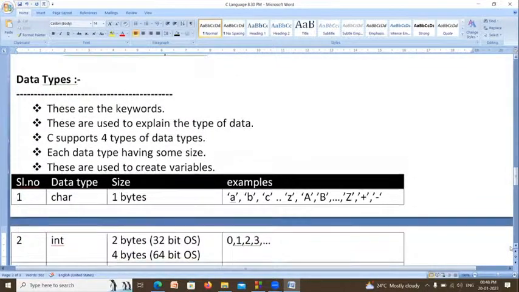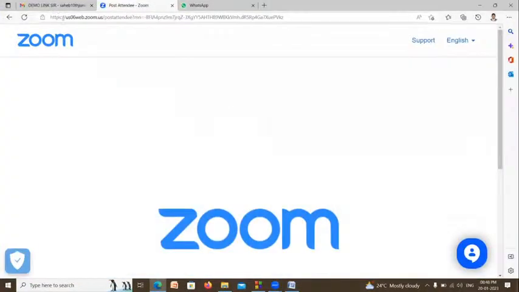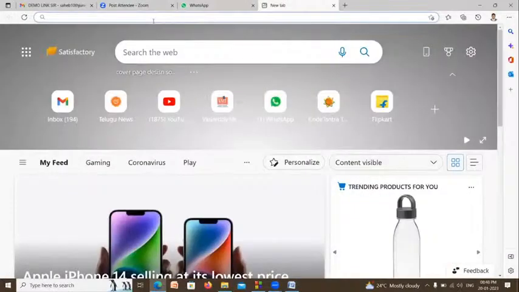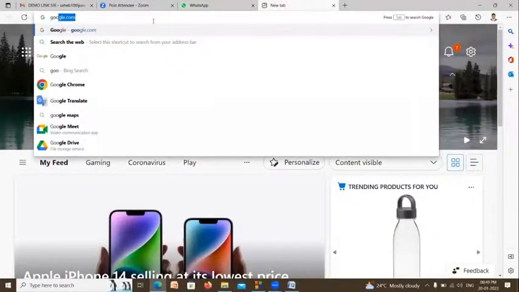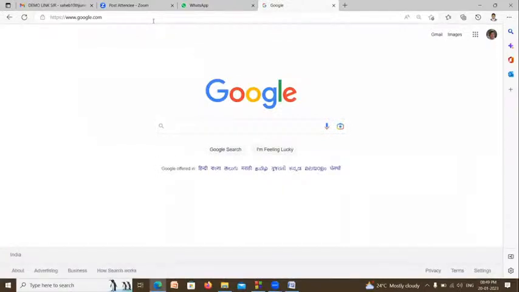Sir, actually for 32-bit, it's 4 bytes. No, 2 bytes only. Okay, Chaitanya, can we test? I checked on the internet as well, sir. No, I will also check. I am not the developer of C. I am also a learner. Before you, I learned. That's it.